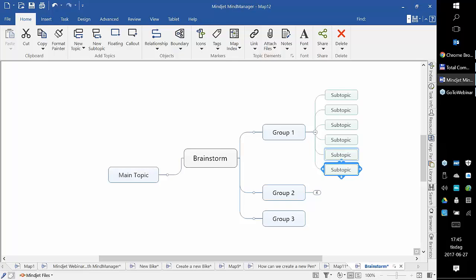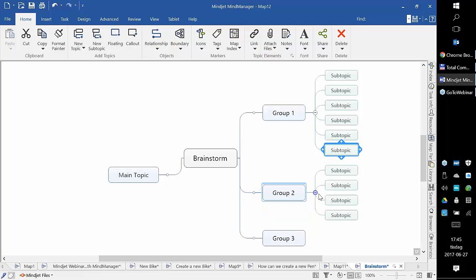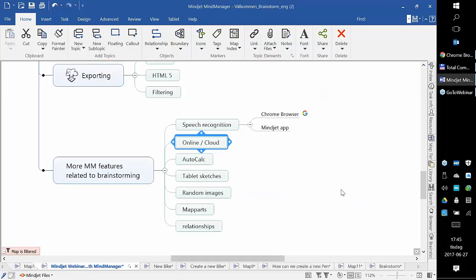And at a certain point when everyone has generated a lot of ideas, you can just open up the complete map on a projector screen or in the cloud service if you're long distance, and everyone can see everyone's ideas, and you can start building on each other's ideas. So it's a very nice way. This works particularly well using the cloud service, based on how the MindManager cloud service is working.